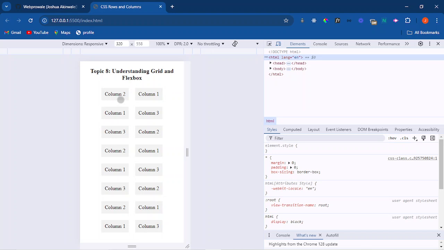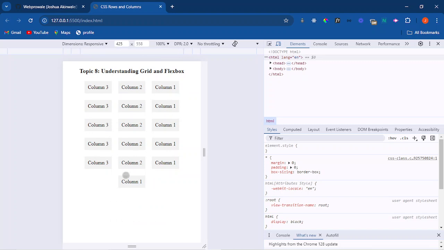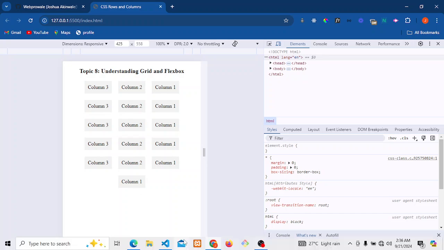Here 3, 2, 1. So this is what it meant. And see here too: 3, 2, 1, 3, 2, 1. Instead of having 1, 2, 3, you're having 3, 2, 1. We are reversing it. So this is how it works.